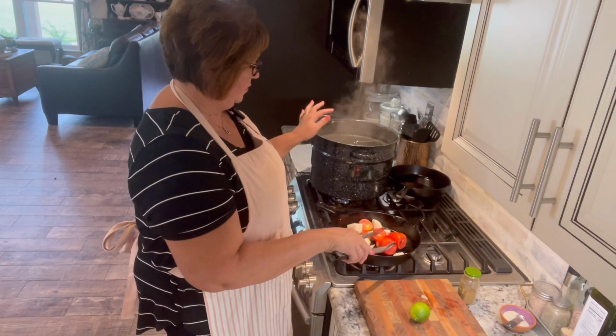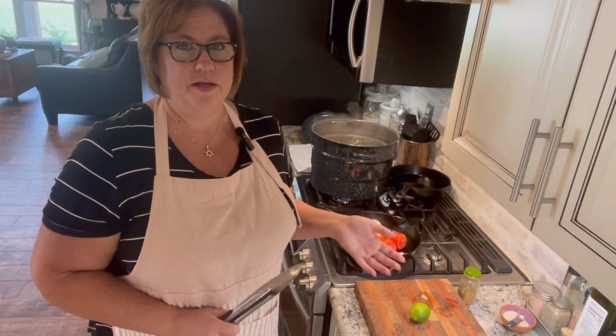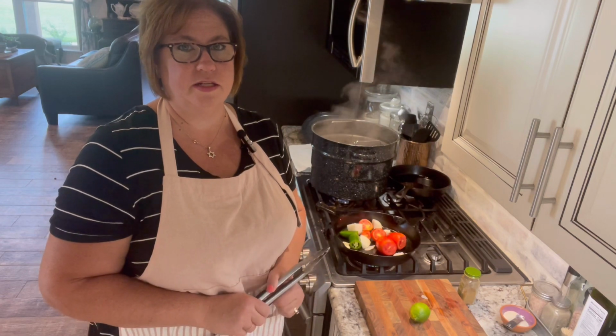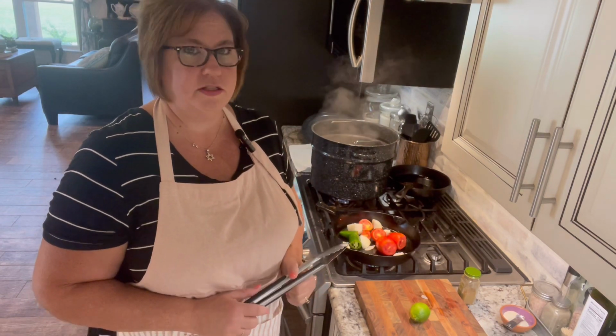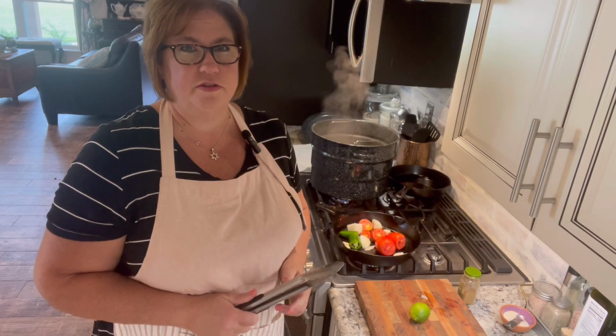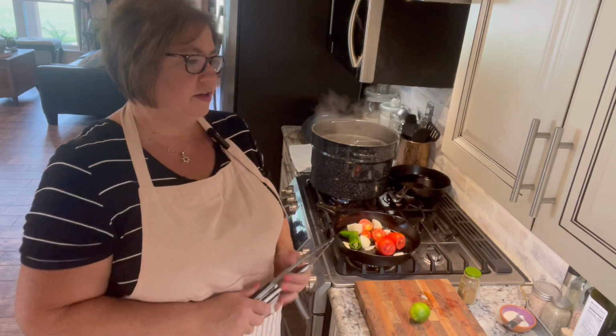I'm wanting to can it. It's not going to make a lot of salsa, but I want to can it. We're about to plant our second crop of tomatoes, and hopefully it'll do a little bit better. We got stunted by a late frost in April here with our crops, so I didn't get as much of a harvest as I would hope to get, but we're about to do a fall planting. So I am going to can this.